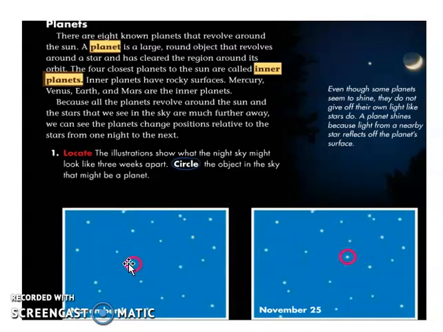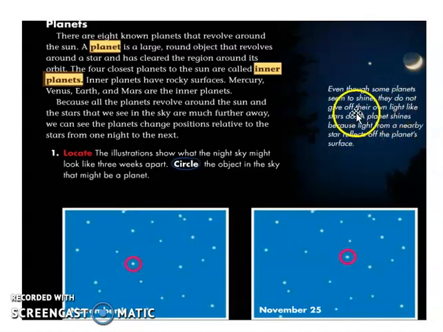Remember that the star, or our sun, is not moving. The ones that are moving are the planets and the moon. But this is not the moon. Okay? This is a planet. Why is it moving? Because planets are orbiting around their orbit. When I say orbiting, the other word for that is revolving. So planets are revolving around their orbit.